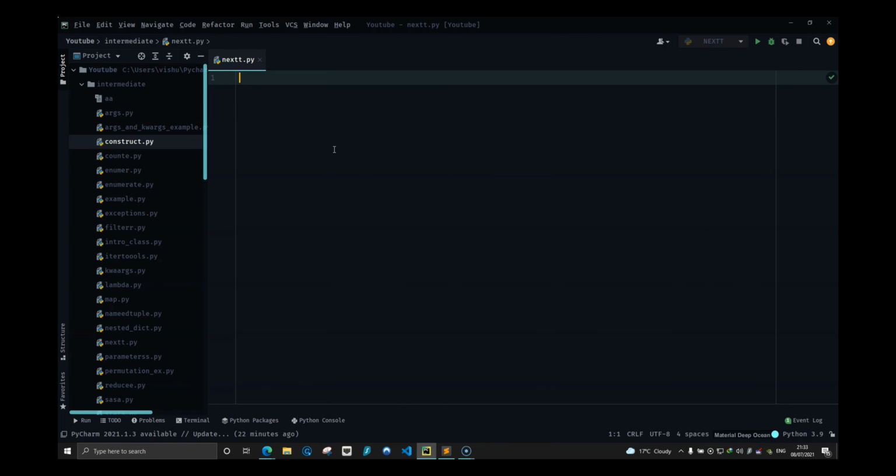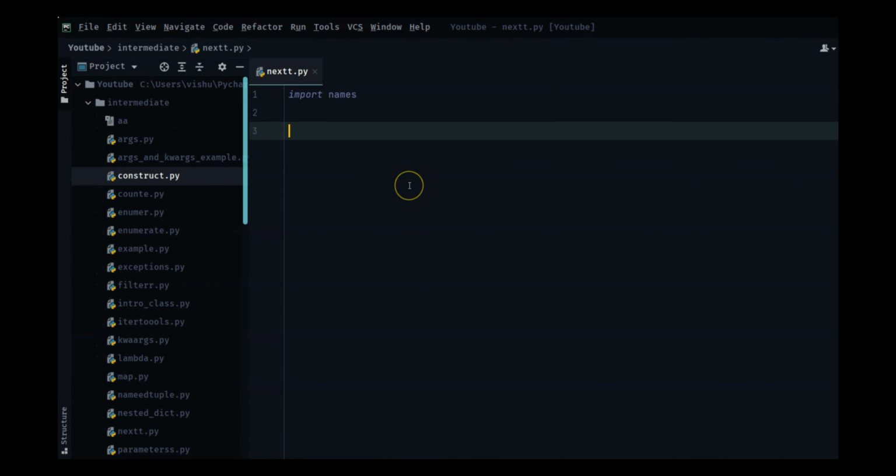In this video we are going to look at the next keyword. There are chances you will use this. I actually had to use this a couple of times at work, and if I knew how useful this is, I would have saved a lot of time. There's basically some method ready for whatever you want to do in Python. So it's good to know all these things, because in case you need this, you will save a lot of time. So let's import names, and the way the next keyword works is you need an iterable object.